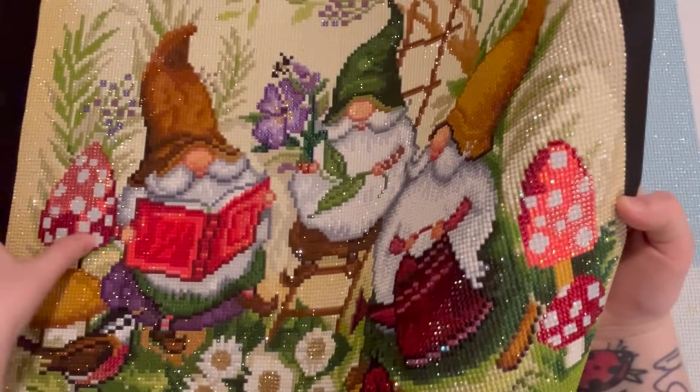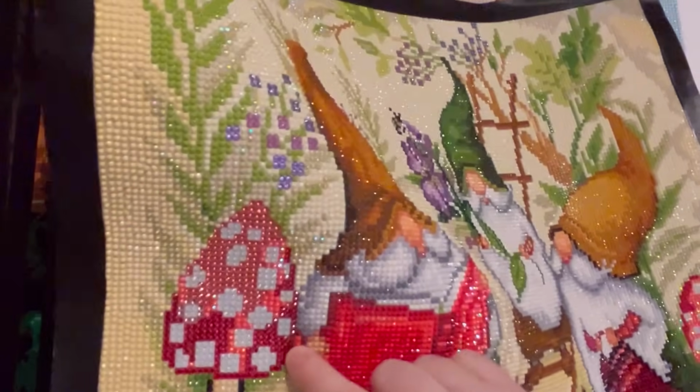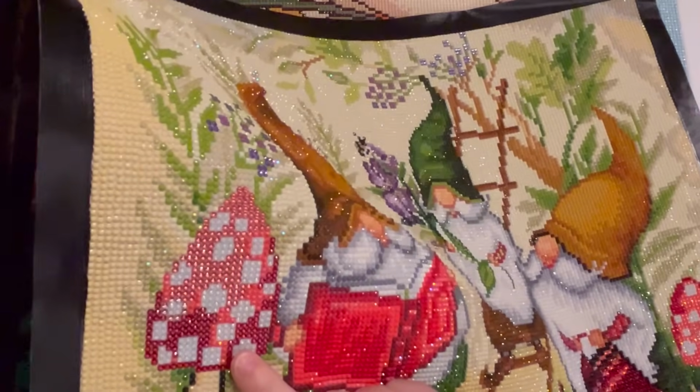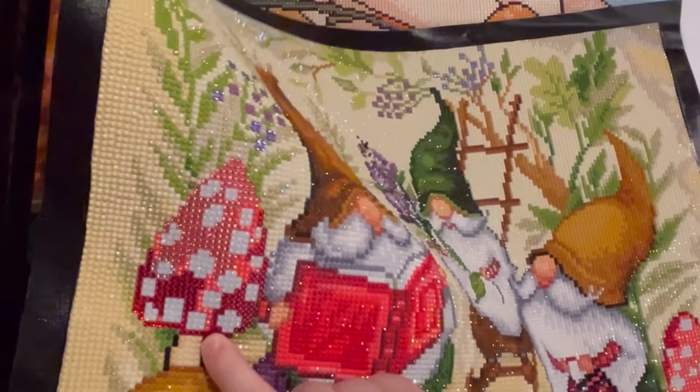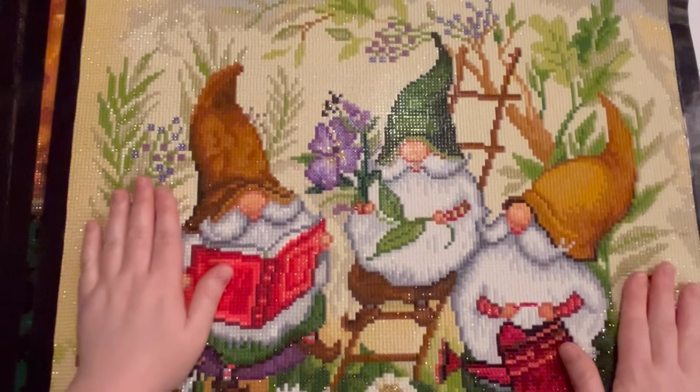These mushrooms I did not like. As you can see, they're kind of two-toned and they don't blend well. I honestly didn't want to spend the time pulling these off. They were really hard to get off because the glue on this canvas was so sticky. So I left them, but if I could go back, I would not bling those up, or I would find colors that match closer.